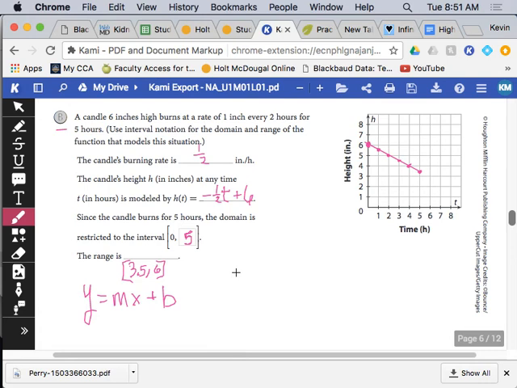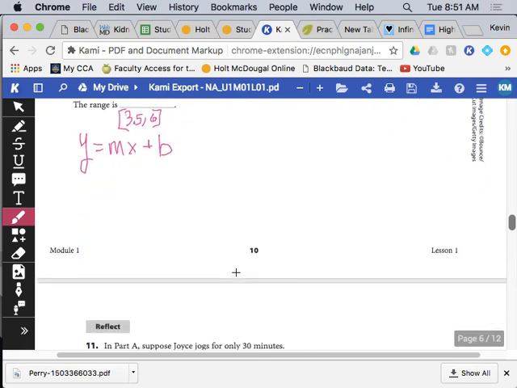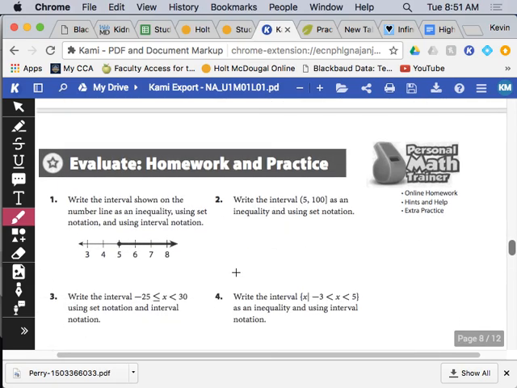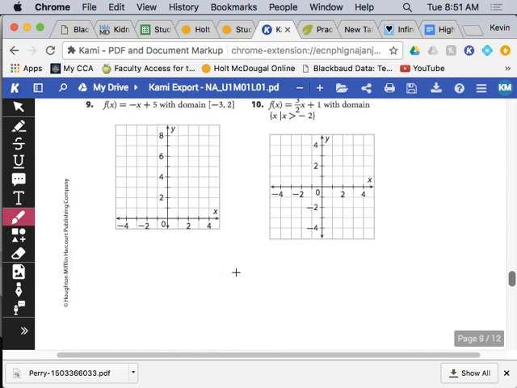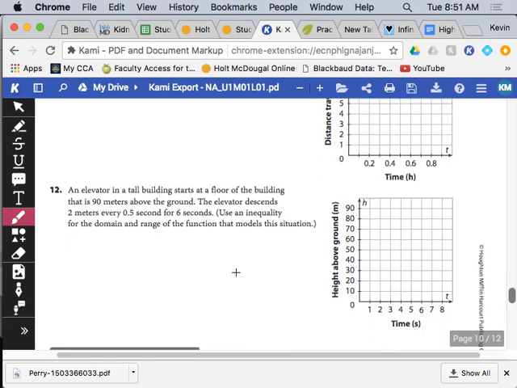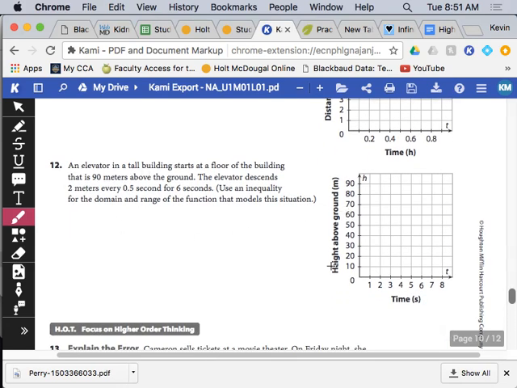Now, any questions? I know that was a lot. You guys did very well, okay? We have homework. You're going to have some time. Obviously, the first period of the day is a little bit less time because we have announcements and things like that. But you have about 8 minutes to start on your homework. Your homework starts on page 12. It's numbers 1 through 12. Okay? So it ends here on number 12.